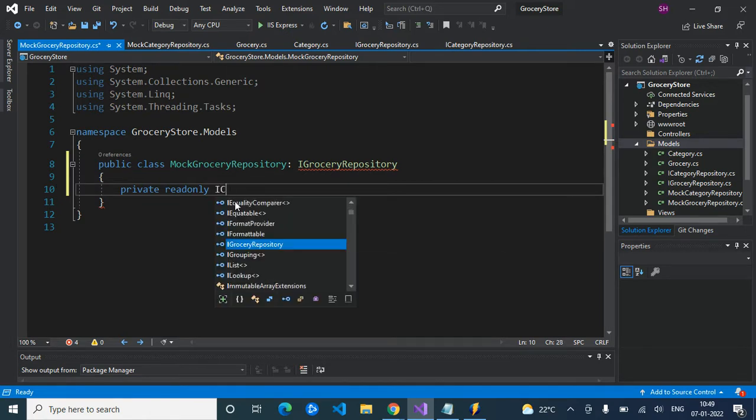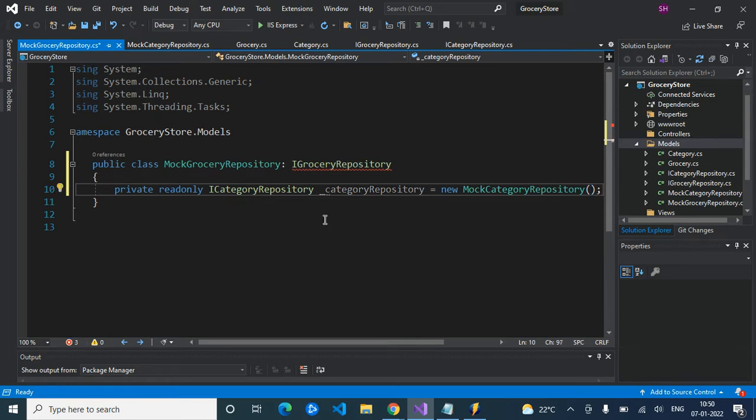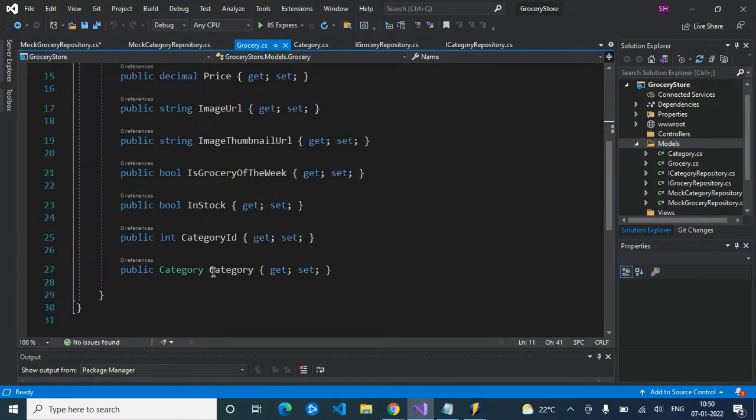Here we can take ICategoryRepository with some variable _categoryRepository, and we can take up by creating new MockCategoryRepository class, because we are using category related information inside our grocery, right? For grocery.cs we are including this category, and this category comes from category.cs.